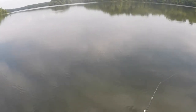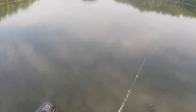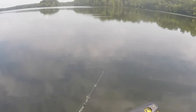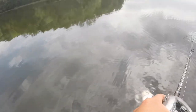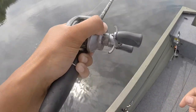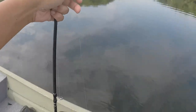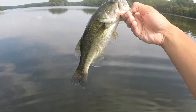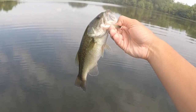Got bait blowing up over here — a little bait ball getting chased around, just hovering right up here in the middle. Let's see if we can get up on it. That's a fish — I thought it was a perch but it feels like a bass, a nicer bass. Snagged him on the top of the lip. Bass number two, smaller than the first one. It's a nice size fish for Burke Lake — we're out here catching them. He was right underneath the bait ball, so it's good that they're chasing bait right now.